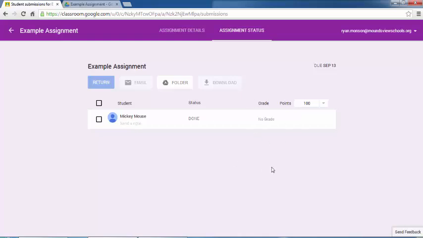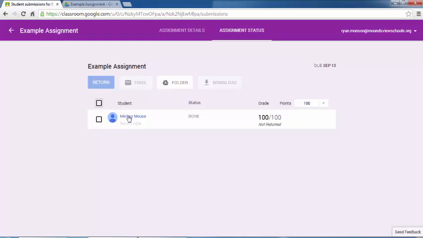There is a location here for grading, and you can choose what grade you want. You can do out of 1, 20, 50, or 100, or you can choose ungraded if this is an ungraded assignment. If you want to grade something, you can type in here, and you can type that the student got 100 if you want to, or whatever you want to do. Now, when you type in a grade, a check will automatically go in this box here, and that check represents the assignments that you want to return to your students when you're ready to return them. If you don't want to return it yet, you can uncheck the box.